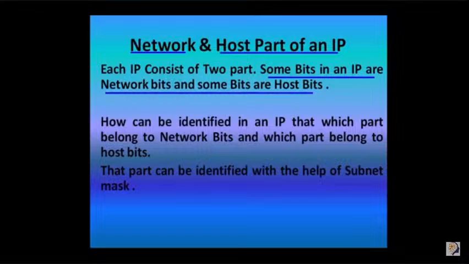Let's see some examples. I clearly told you that by looking at the first octet, you can determine the class. Which class is this? It is a class C IP. The first 3 bits are 110. Please watch each and every slide carefully. If the first bit is 0, that's class A. If the first 2 bits are 10, then class B. If the first 3 bits are 110, it is class C. So it is a class C IP. As I showed you in the previous slide, the class C default subnet mask is 255.255.255.0, meaning all ones in the first three octets.